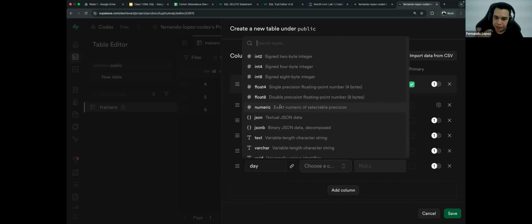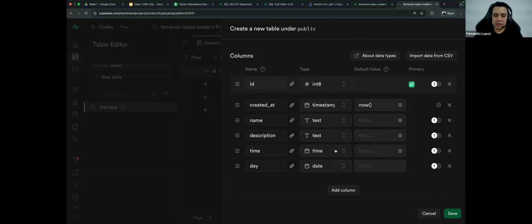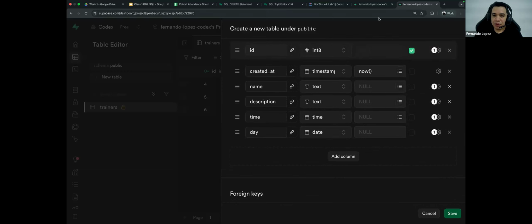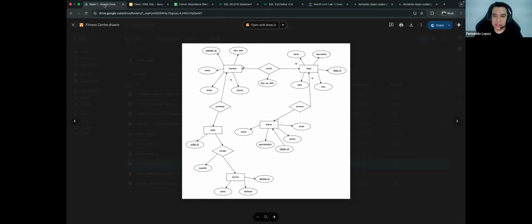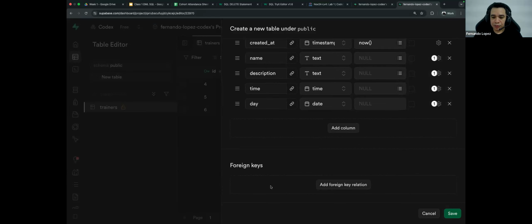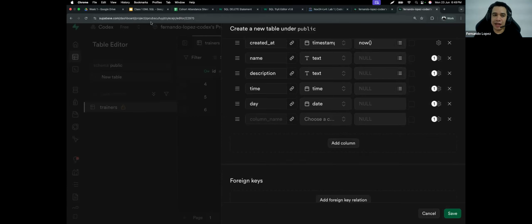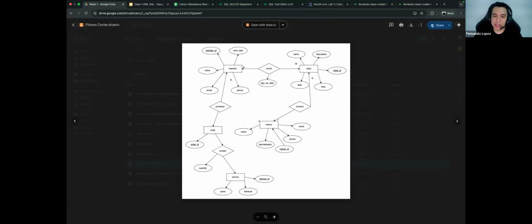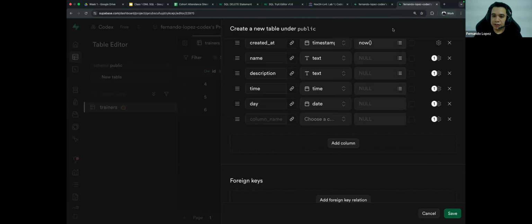Where the trainer is going to be conducting the class. And the last part is, let's see. Okay, now, what is important here is that we have a foreign key that is a one-to-many relationship. So we need to copy the primary key of the parent table. In this case, the parent table is the trainer, right? So we need to copy the trainer ID here. The trainer ID is a data type int8.